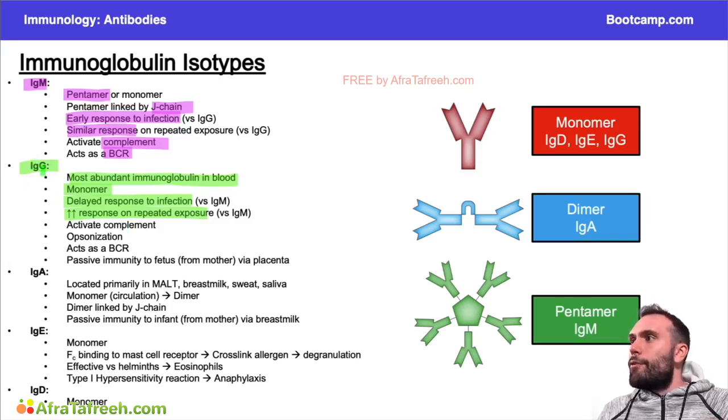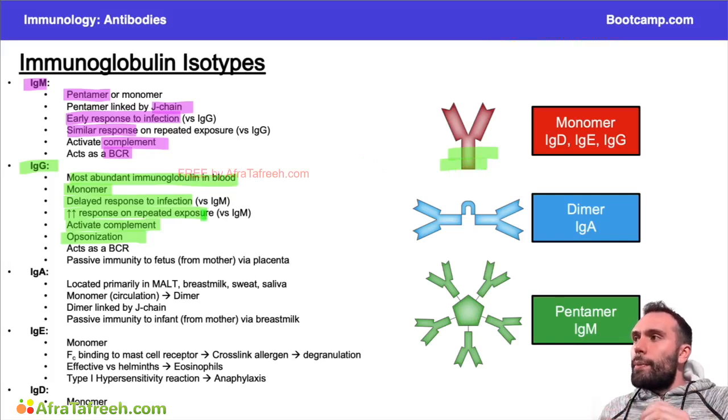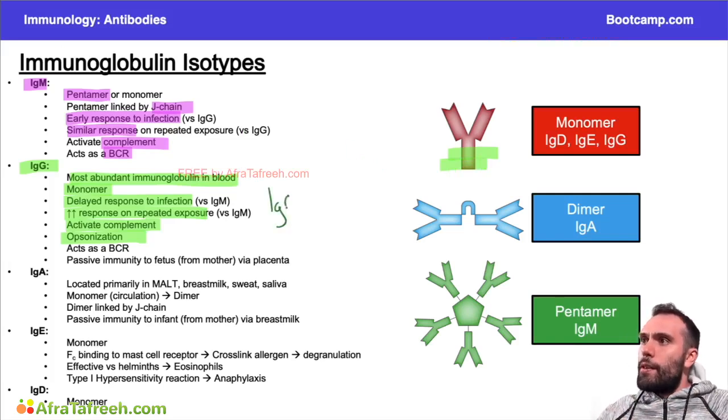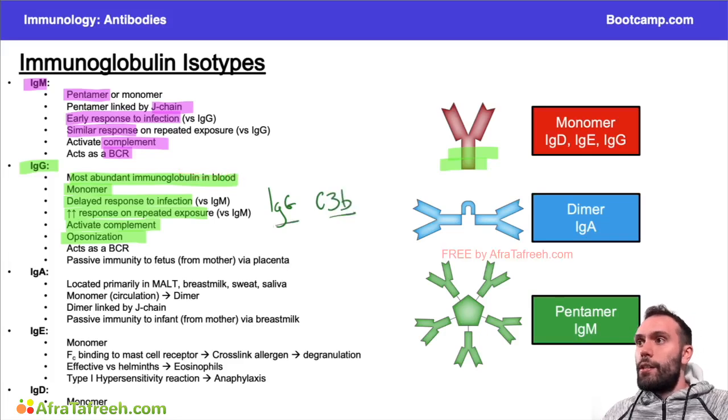And again, the big functions of IgG: also activating complement. We already talked about that. That's primarily going to be done in the Fc portion back here. And opsonization, also done in the Fc portion. Remember, for opsonization there are two really big opsonins that you want to be familiar with for Step 1. IgG is going to be one of them, and the other big one is C3b, like we talked about a little bit earlier in the series. So complement C3b is one of the classic opsonins, and IgG also will do this.